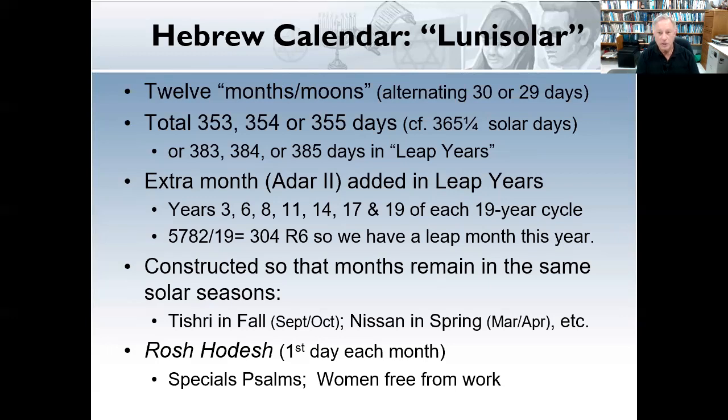Because the months are tied to the new moon, if you have 12 cycles of new moons, you are 11 days short, roughly speaking, of a solar year. Does everybody understand the words that I've just said? It's a little bizarre. And of course, in our calendar, which is a solar calendar, we're tied to our position and our orbit around the sun, which is 365.25 days.